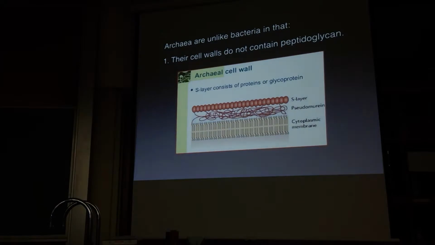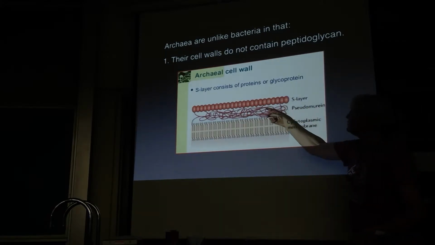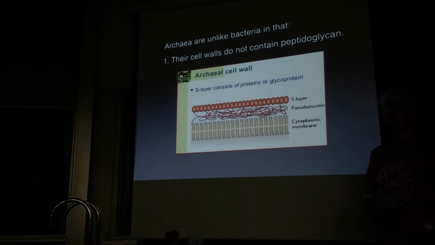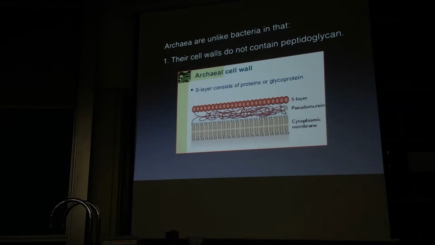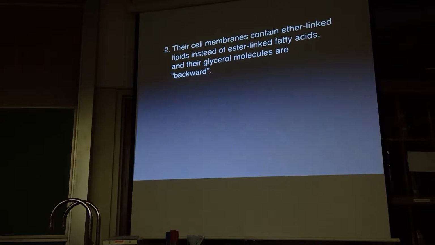This is showing the archaeal cell wall. So here's the plasma membrane, the cytoplasmic membrane. This pseudomurein layer is out here, and this is about as vague as you can get for an illustration. Then outside of that, there's an S layer that's primarily proteins or glycoproteins. Perhaps somewhat similar to the gram-negative outer membrane, where you have a very large number of lipopolysaccharides out on the surface. Well, these are glycoproteins, not lipopolysaccharides. Anyway, the other thing about the archaea is that their cell membranes are very different.